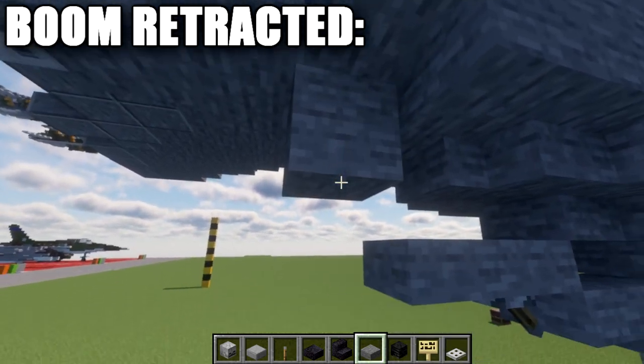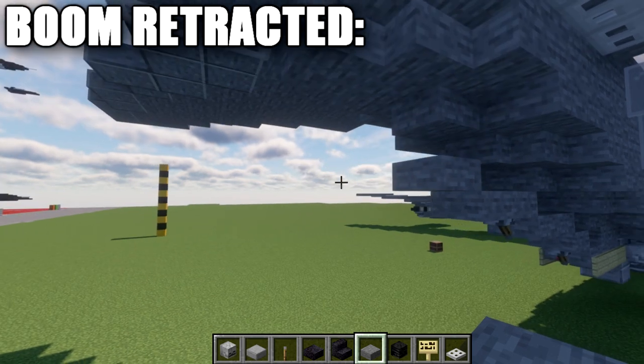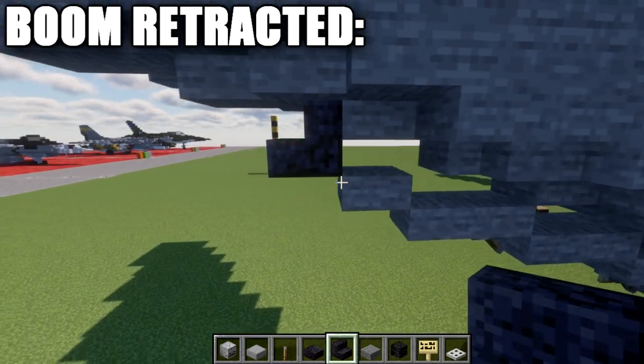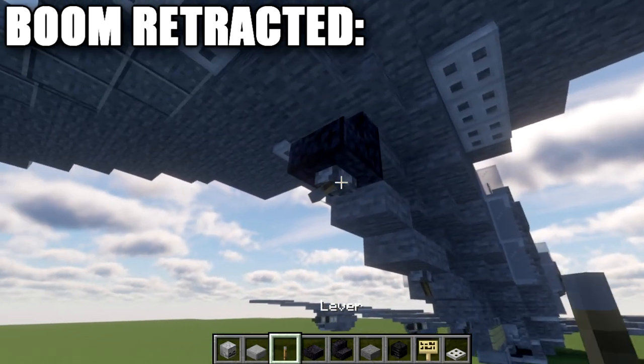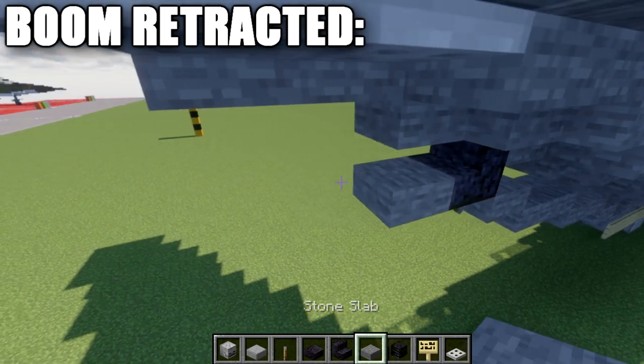We're going to go up and do a stone top slab, like so, and then we want to go ahead and go up again, and we're going to place down a polished black stone stair, like this in that section there. On the bottom of the stair, we're going to place down a lever, flick it toward that slab like that, and then coming off the polished black stone stair, we're going to place down a slab like that.